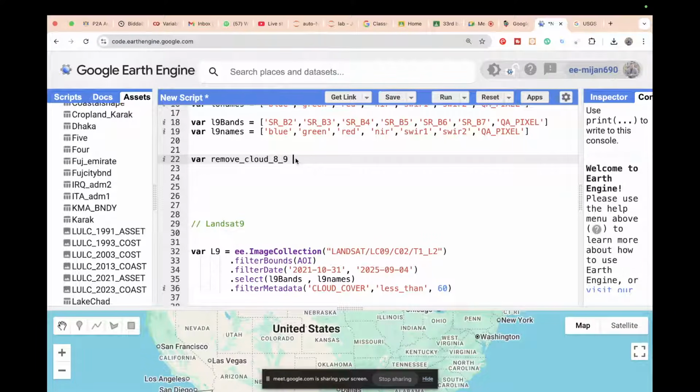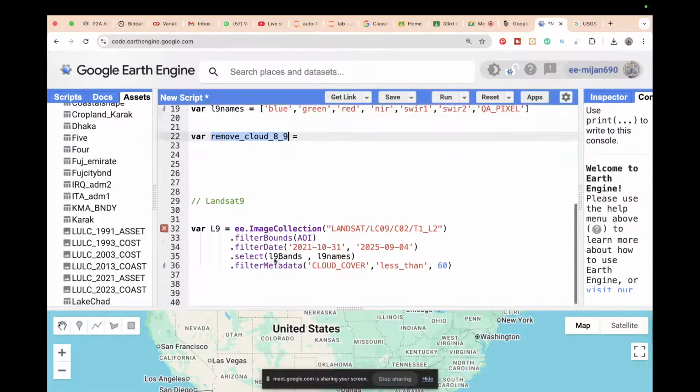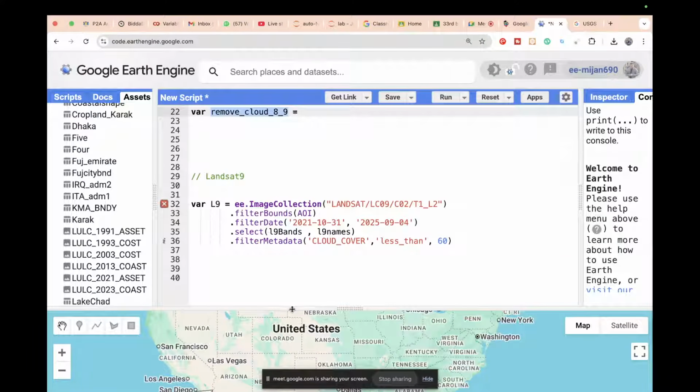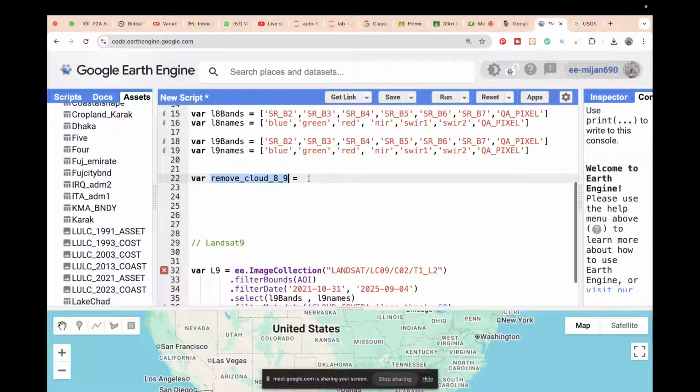Suppose cloud shadow, this type of bit number are similar for Landsat 8 and 9, and Landsat 5 and 7 are also similar for the bit number. Okay, so we create a function. We just create the one function, and this function further we can easily apply to Landsat 9 and Landsat 8. So we create another function for Landsat 5 and 7. We can easily use this function for cloud remover. So let's try to create a function.